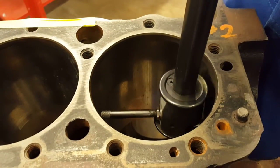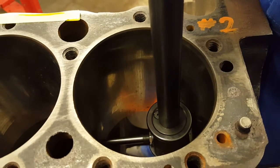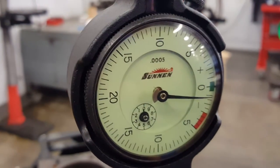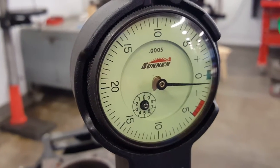Now move the bore gauge to the bottom of the cylinder, where you will see another wear line. Place the extension end just above this line, and begin to pivot the gauge again. However far the dial needle moves away from your zero mark, this will be your taper measurement in thousandths of an inch.